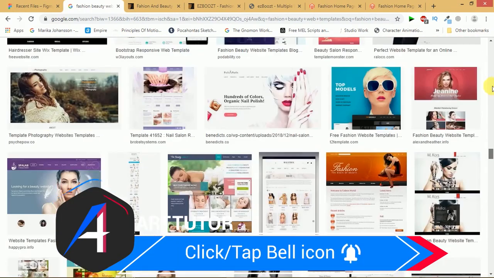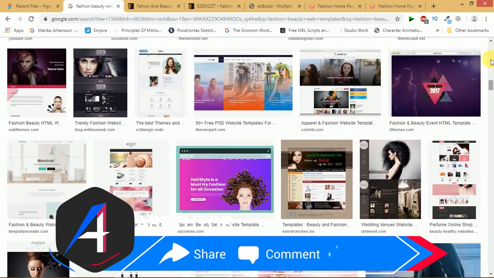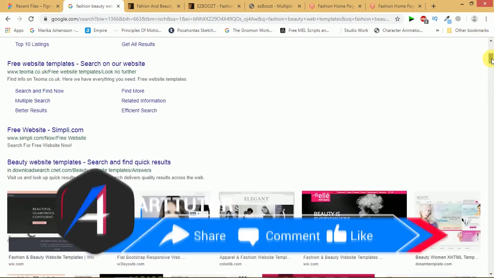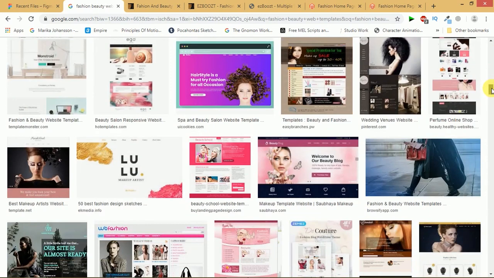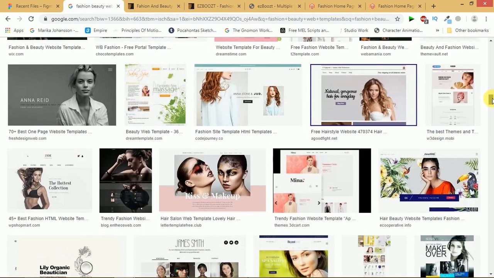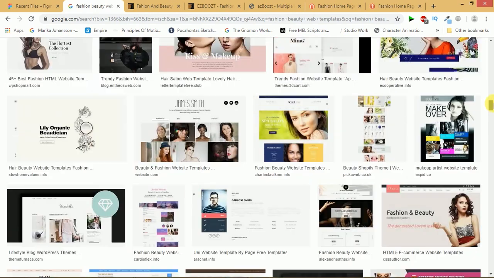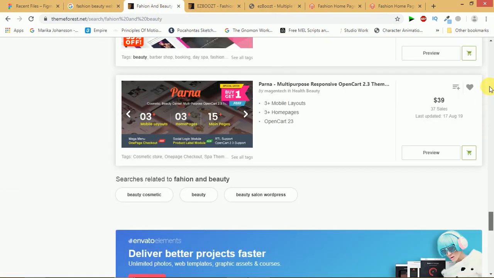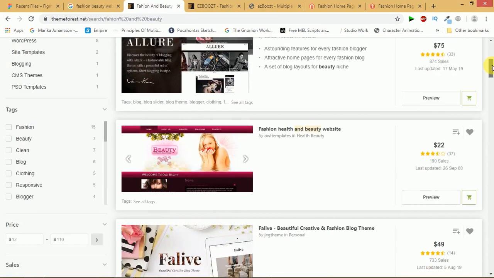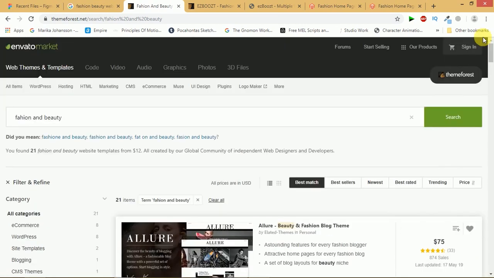You can Google it, or you can also check online template selling sites like Theme Forest, Template Monster, Graphic River, like those things. Actually, I can search in Theme Forest whatever the domain I'm looking for. For example, there are a lot of domains like fashion, beauty, sports, business, information. Search here and you will get information.